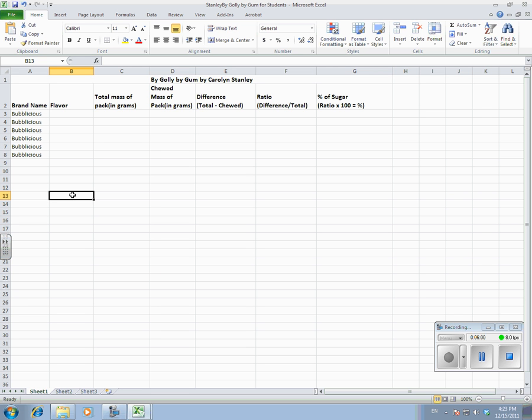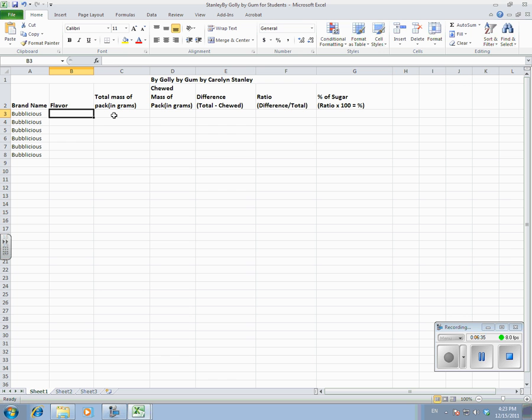Or if I had 5 and then I went to 10, whoops, I need to go to another cell, I'm sorry. 5, and then I hit enter to go down a cell, 10. Now if I use the white selection tool to select this, and then I go with the plus sign in the bottom right hand corner, it's going to count by the pattern that I established, which is to count by 5s.